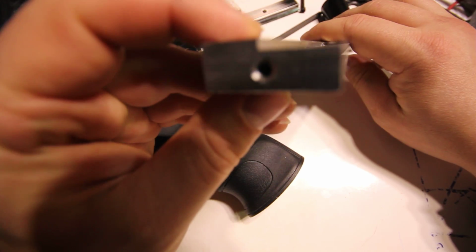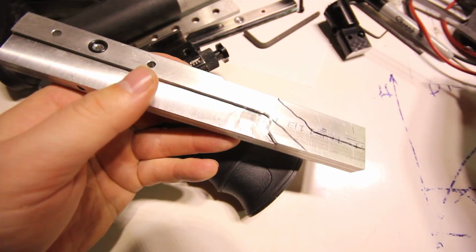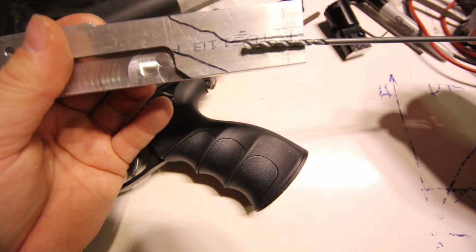Like I said, this is a hoseless design. I drilled the hole the full length of this bar. I had to do it by hand with this tiny bit, a 1/8 of an inch bit, and I had to do about 1/4 inch at a time.